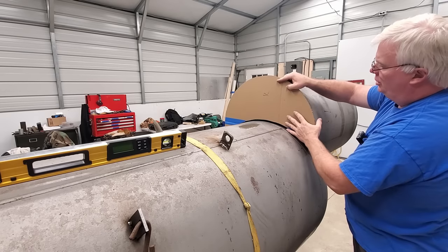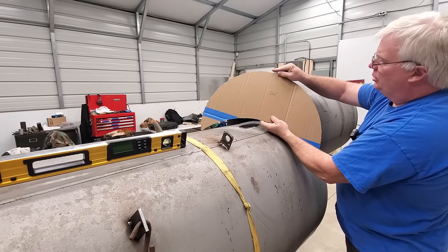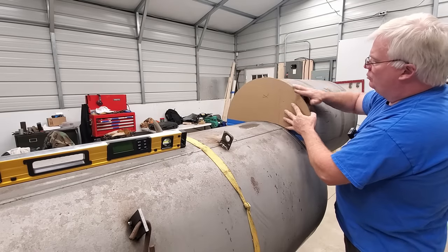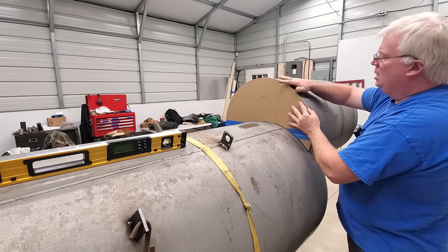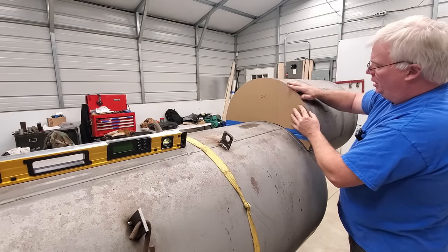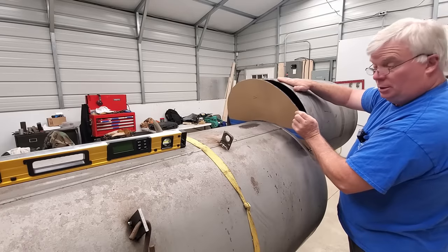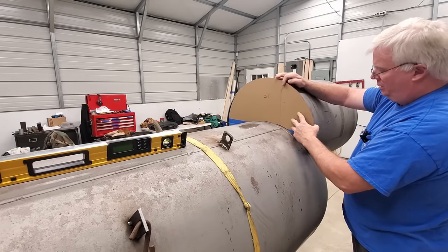and give you a lot more material because who knows how high you want your throat to be. And I give you a little more material up here, enough to match this radius right here, but you won't have to grind as much. But I don't know what everybody else's pipe is going to be like. This pipe here is pretty darn round. These tanks are not, of course.